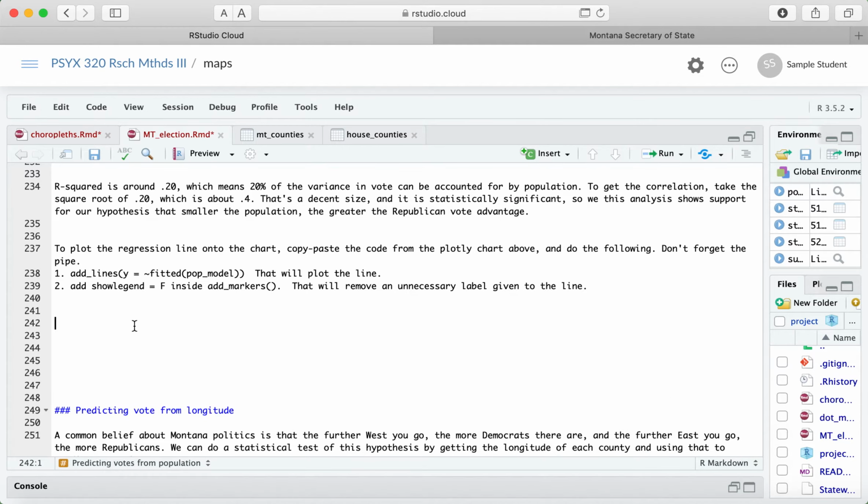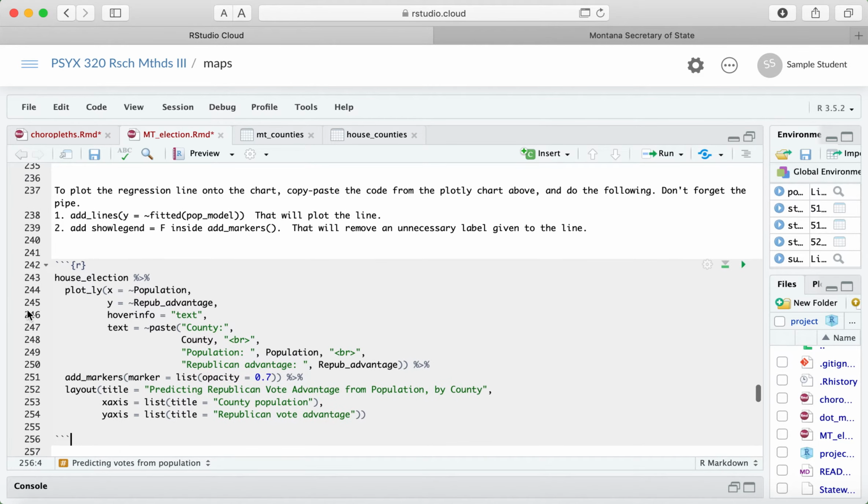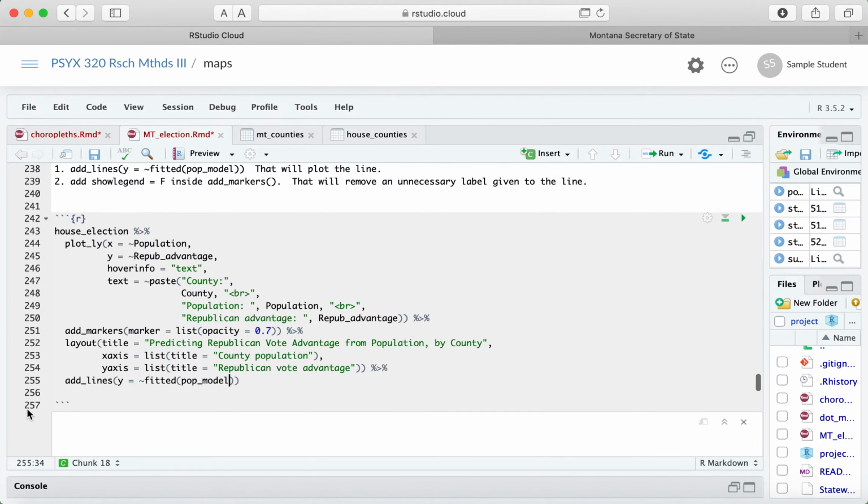So we can take that Plotly graph and pipe in a command called add lines, and then it's y equals, then the squiggle, then fitted, and then it's our model, which we call population model.